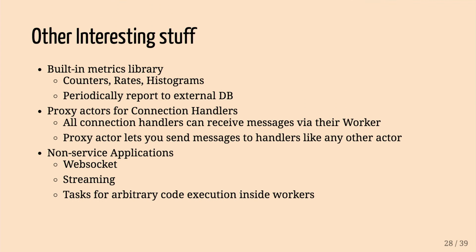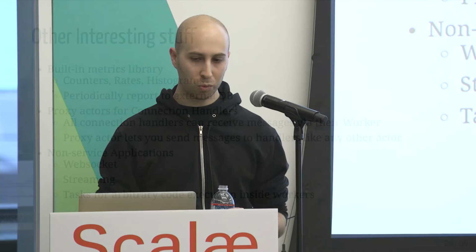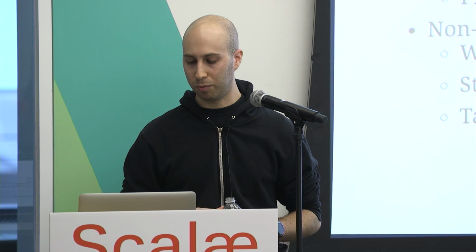So that was the basics. And OK, I have a few minutes still. But that's most of the use cases that we go for with Colossus, where we're reading an HTTP request, making requests to Redis or Memcache or other services, and then producing responses. And when we have to use things like MySQL or HBase or any of these other data stores that we don't have a native Colossus client for, then we can just use futures and use things like Slick or whatever API they provide.